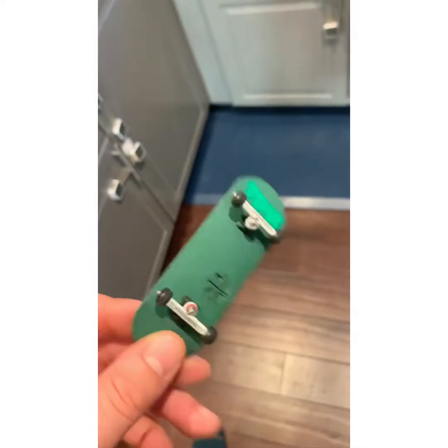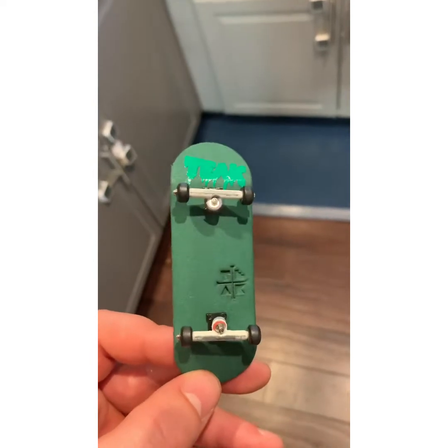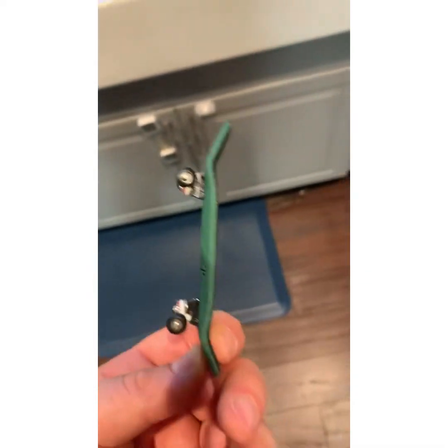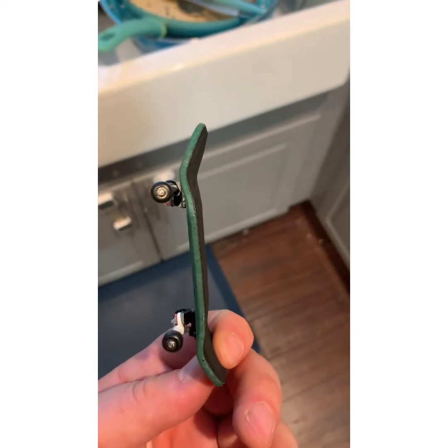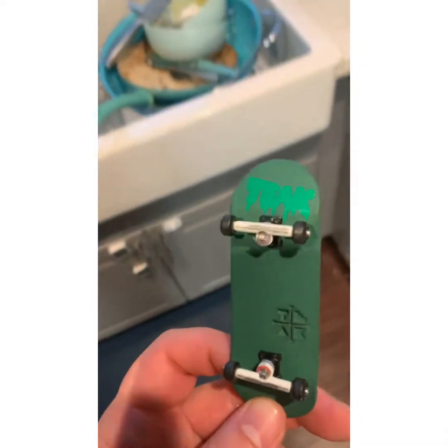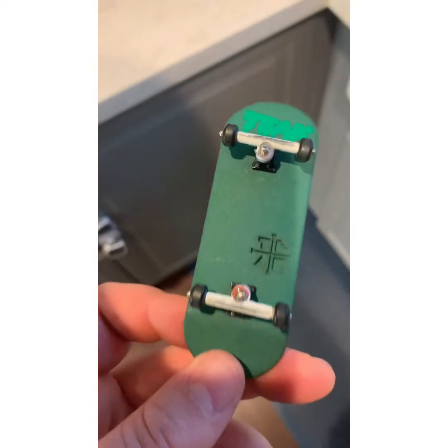But anyways, yeah, I just used it a little bit for about 15 seconds and landed like 6 kickflips in a row. It's actually got really good pop. It's light, definitely light, which I actually kind of like. The Exodus brand makes really nice light decks as well.